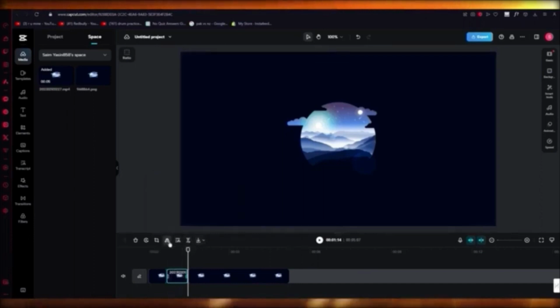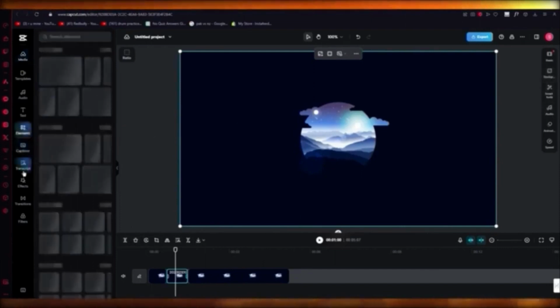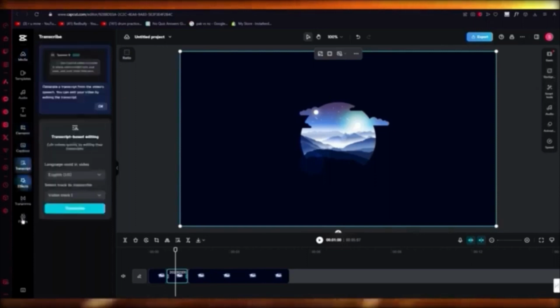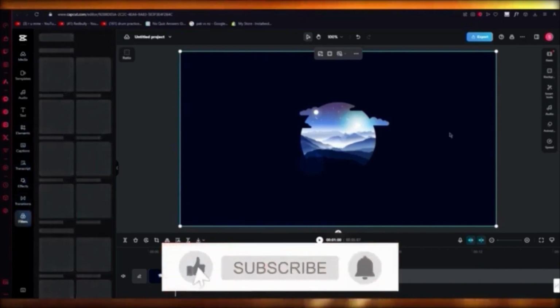You can flip a clip horizontally if you want to. So if you come here, look at that. This clip is flipped. Then you have cropping, reversing, and all the main components on this side. And these are the editorial designing tools on the right side with audio, animation, speed, background, and all. And there's elements that you can add, transcriptions, effects, transitions, filters, and a whole lot more. So these are the CapCut editing components, and it's pretty simple to edit on this, and this is how you're going to do it.